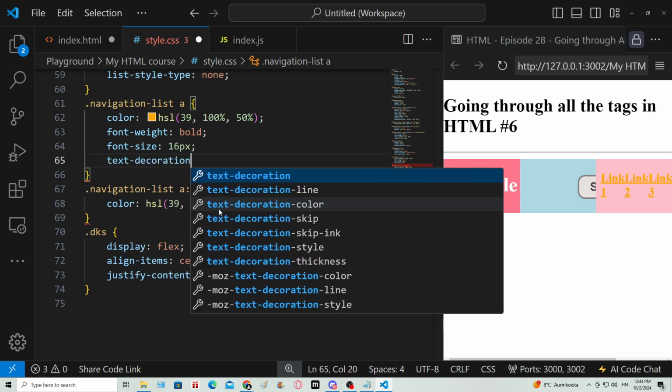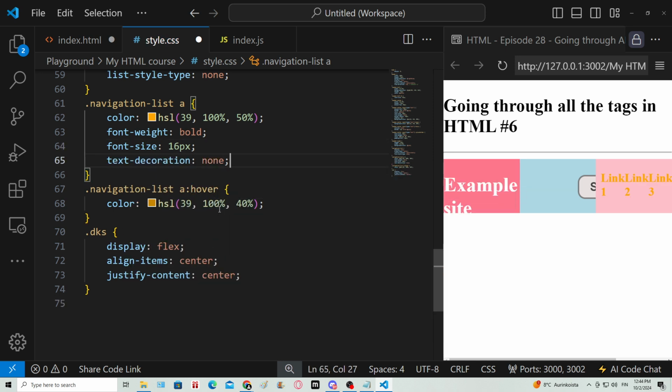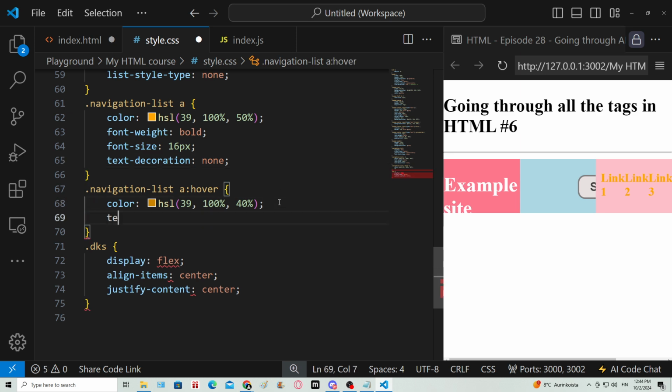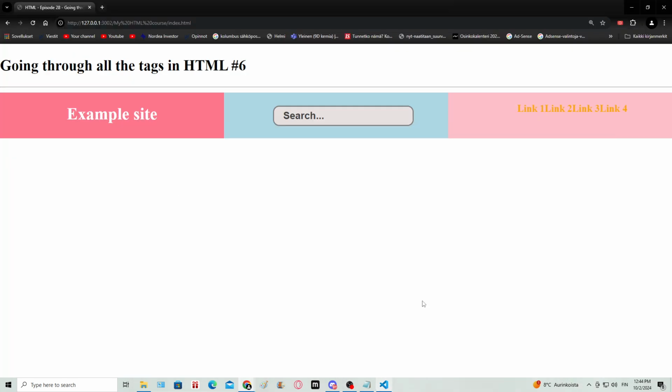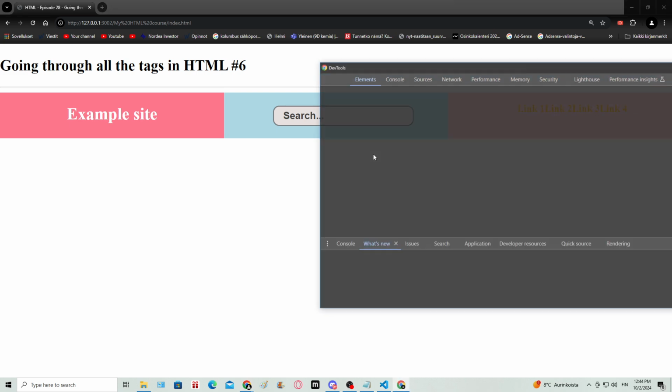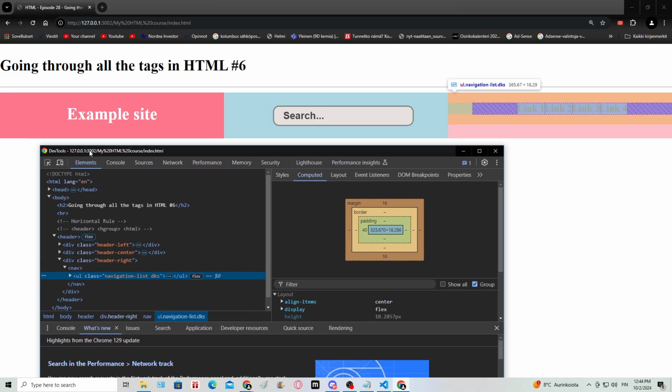Text decoration will be none. And when we hover, text decoration underline. So it will look like this. I'm gonna go to the dev tools.